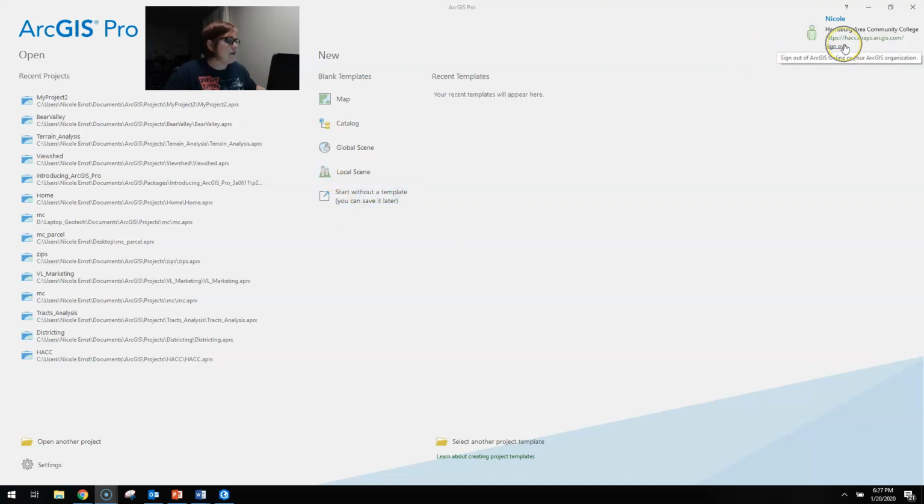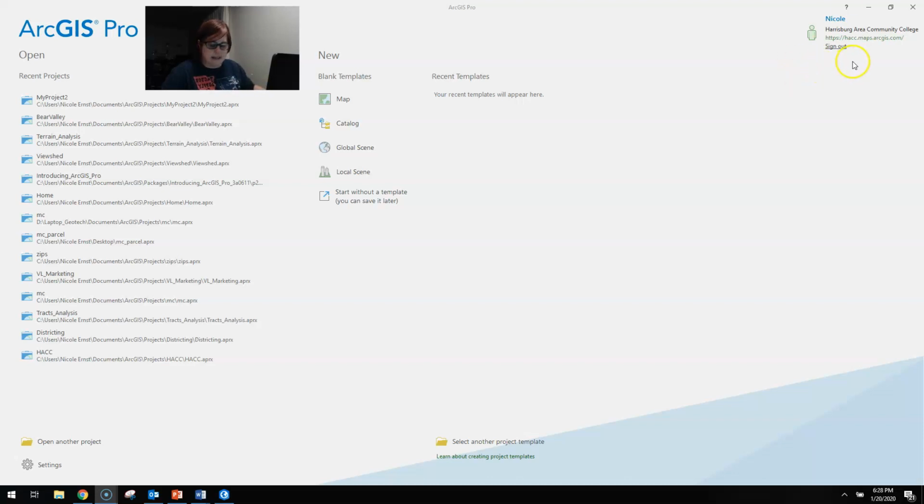The first is up here in this corner. Notice that it shows our organizational account here, and it shows me as being signed into the organizational account. This is a really cool thing because it integrates your ArcGIS Online for Organizations account with ArcGIS Pro, where you can be tapping into your content that you have online. Also, when you then publish things from ArcGIS Pro, it puts them right in that organizational account. So the integration of the products is a lot cleaner than it used to be in ArcGIS Desktop.